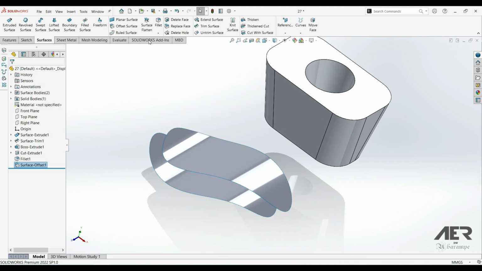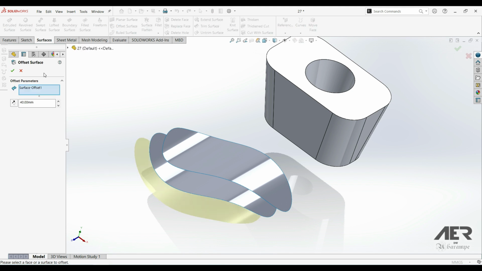Now let's go back again to our offset surface. And now I'm gonna show you one hidden command that is inside the offset surface. So this tool is called Offset Surface. But check this, here we have offset distance. If we put here 0, press enter, we see that this name changes to copy surface. If we put 1, we have an offset surface. So we have 2 commands in one command. Let's put a 0 here.